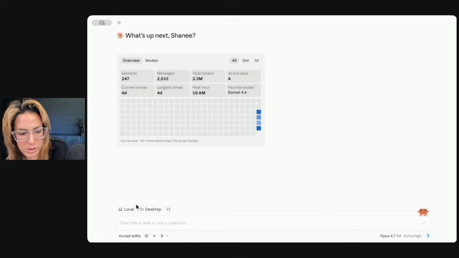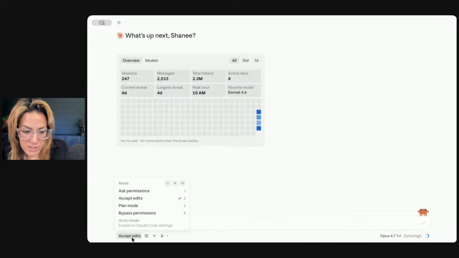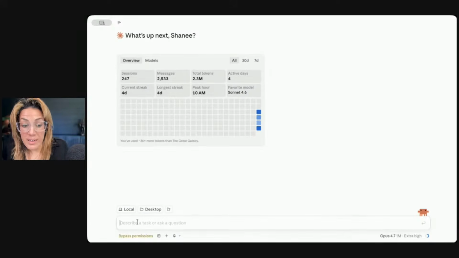But you just have to decide that first. And one of the things that I highly advise is to bypass the permissions here. It will ask you for permissions literally every 30 seconds if you don't tell it not to. So, yes, it's a risk or whatever, but I would definitely recommend bypassing the permissions.